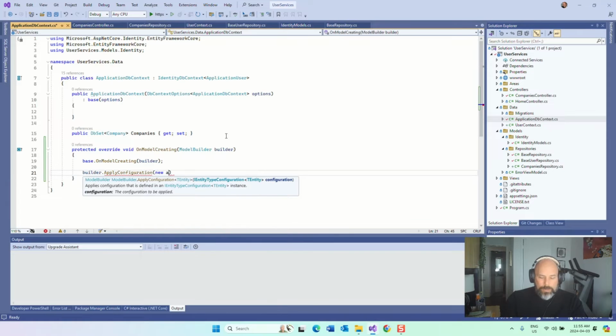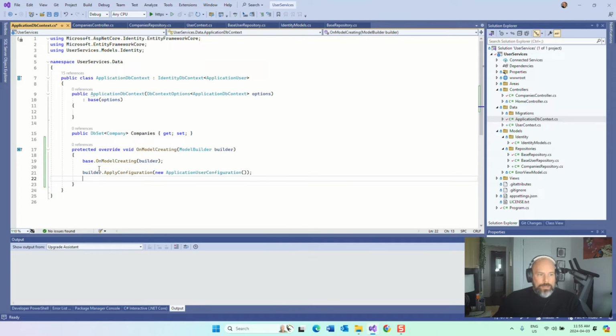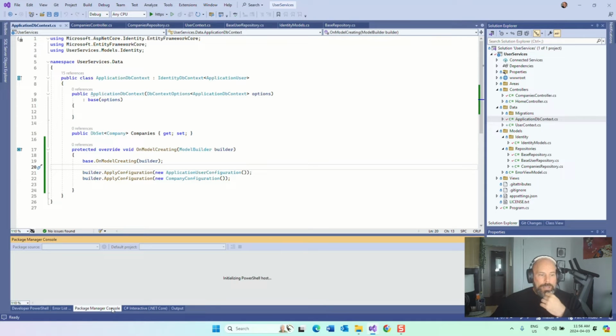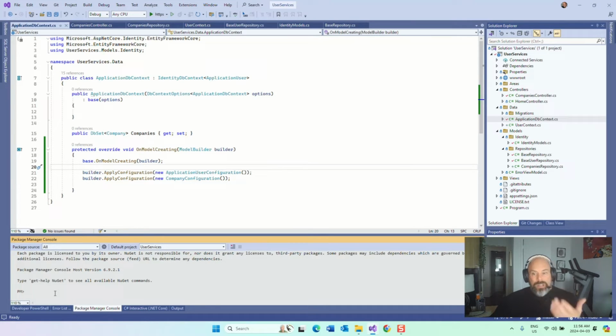I'm going to do a new ApplicationUserConfiguration and copy that line and CompanyConfiguration. So now that those are both configured, I'm going to add in a new migration and update our database. Okay, add default SQL to companies.